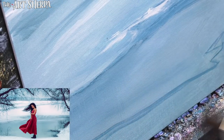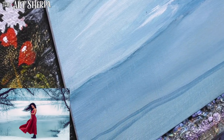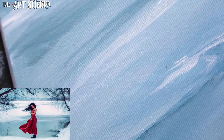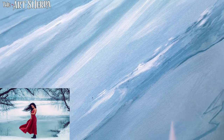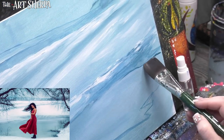If I don't zoom in, the resolution can't capture the brush strokes. It just disappears because literally, we don't have enough pixels to show it. So I have to zoom in quite a bit sometimes so that people can see those textures. Now I'm painting on the corner of my number 30. Sometimes I'll just get on the corner of a brush and use it.